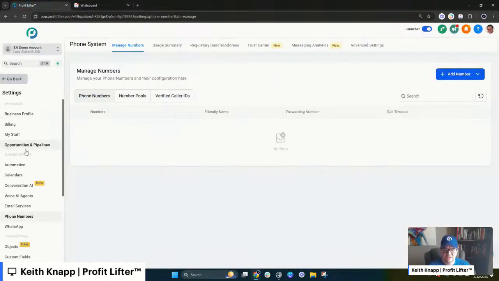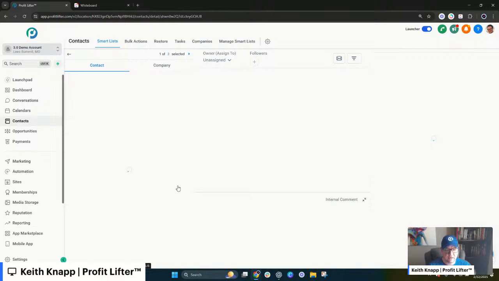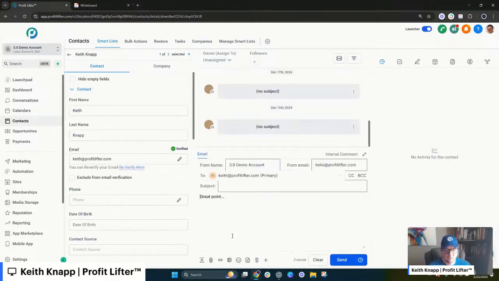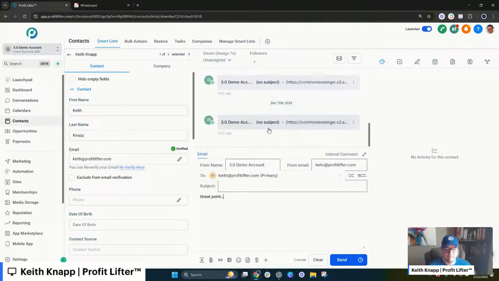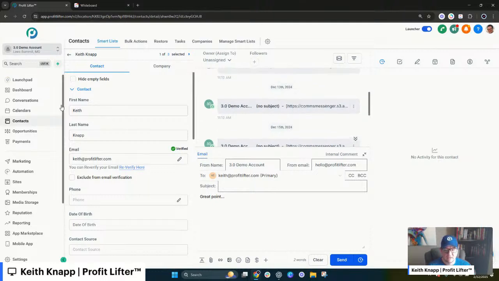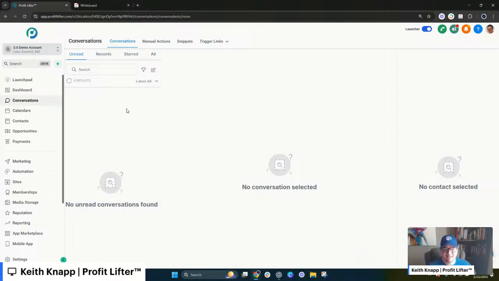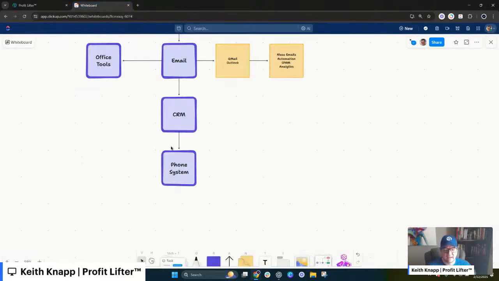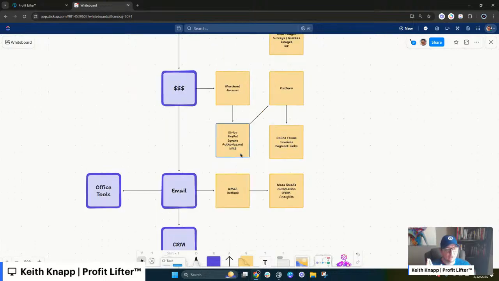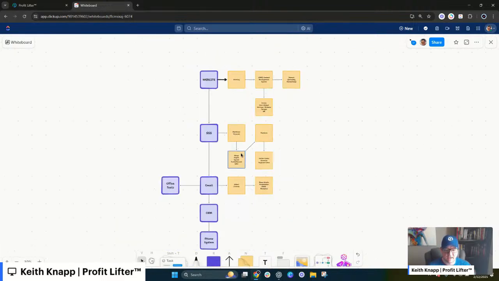And the other side is that having your phone system inside of Profit Lifter is also going to give you the ability to send out automated SMS messages, text messages, and correspond with your clients directly inside of the CRM, meaning they could come in here and text you, and you could text them right back through the software. So you don't have to pick up the phone. You don't have to go outside of the CRM. You can do it all through your conversations or your contact records, and make it nice and easy. That way you don't have to be jumping in and out of systems. You can consolidate everything right inside of one software.